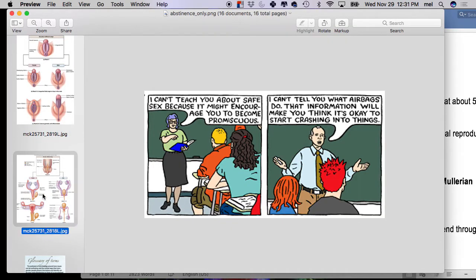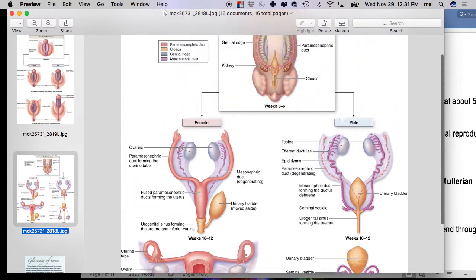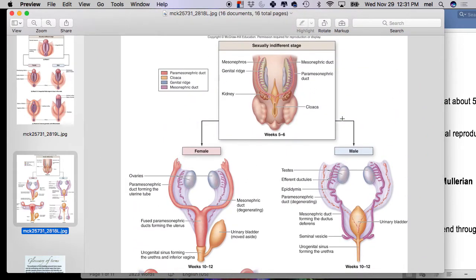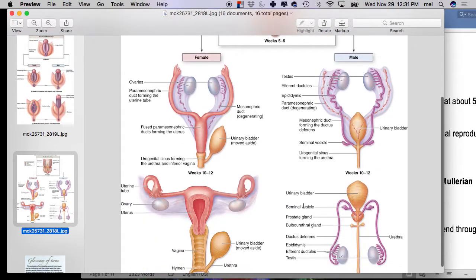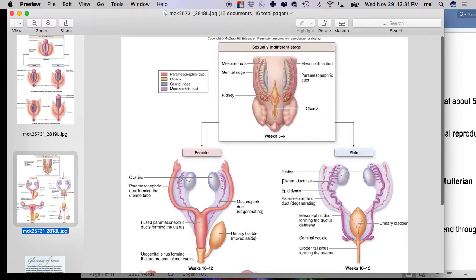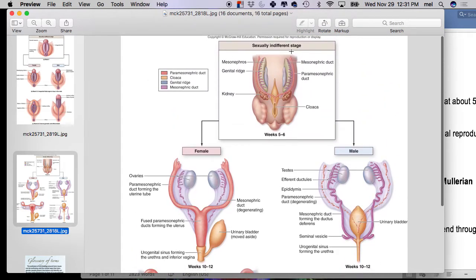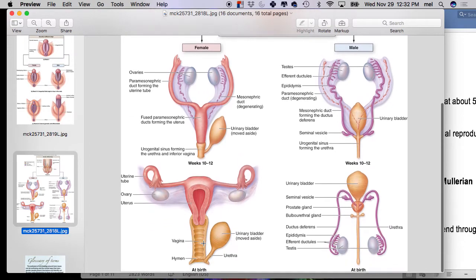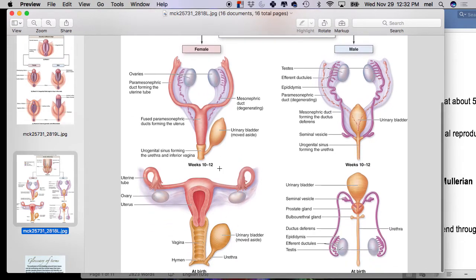So let's show you a couple of different ways of addressing it. This is your internal reproductive tracts, and this is about weeks 5 to 6 post-implantation, right? And then please note where you're going to end up. If you are an anatomically typical female, what you're going to end up with is a vagina, a uterus, and fallopian tubes, right? So what's going to happen in an anatomically typical female is you are going to start out with this pink duct. That one is going to continue its development. If the pink one continues its development, you'll end up anatomically female on the inside.